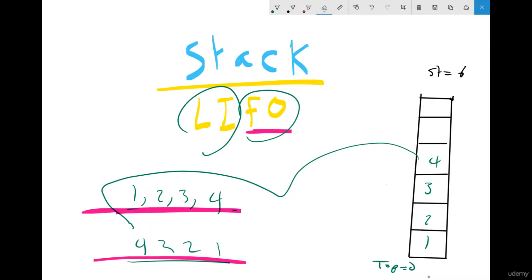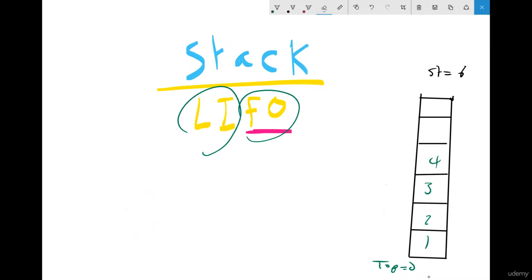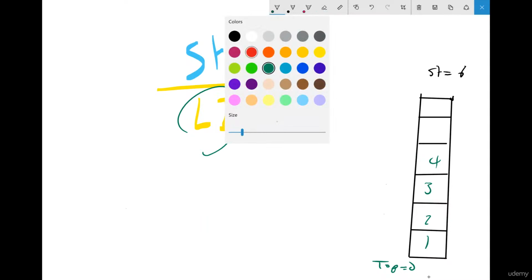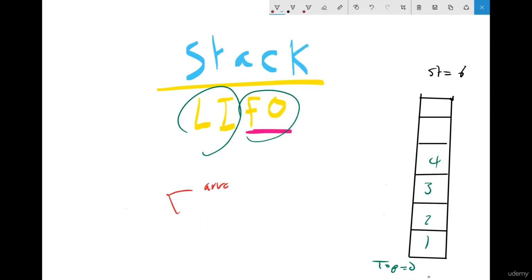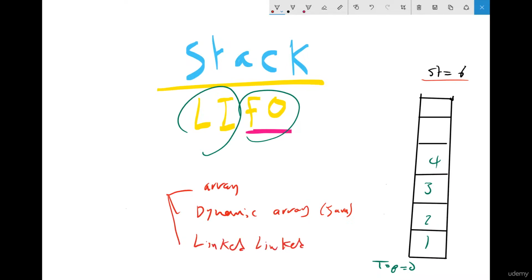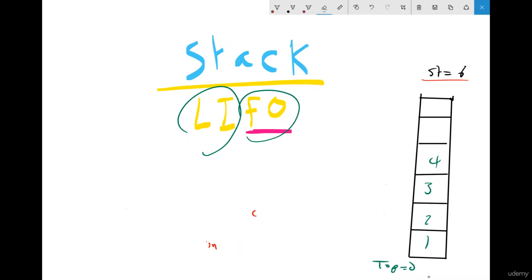Now think about how you would represent this stack in code. There are 3 ways to represent the stack in code. You could represent it using a normal array, as we showed, an array with size 6. You could represent it using a dynamic array, where the size is doubled, and that's what you see in Java. They directly implement it using a dynamic array. Or you could use a linked list, and this is the better one for representing a stack in terms of size. Not better in all cases, as I told you, but in most cases. We will discuss in the code how we would represent all these 3 data structures.